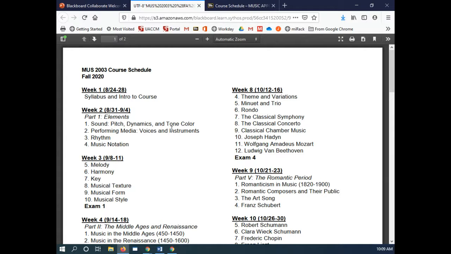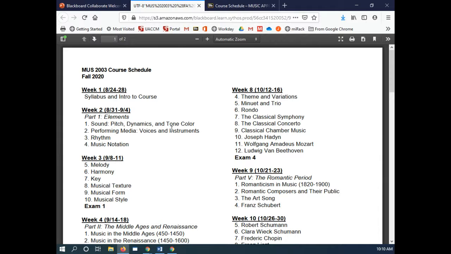Okay, so that gives you a little bit of flexibility for those of you that work, that have kids. If you need to take a couple of extra days to get the test done, I'm here for you. I want to be as flexible as possible for you guys. I know that the schedule this year is a little bit funky, so we want to try to make that work for you as much as possible.